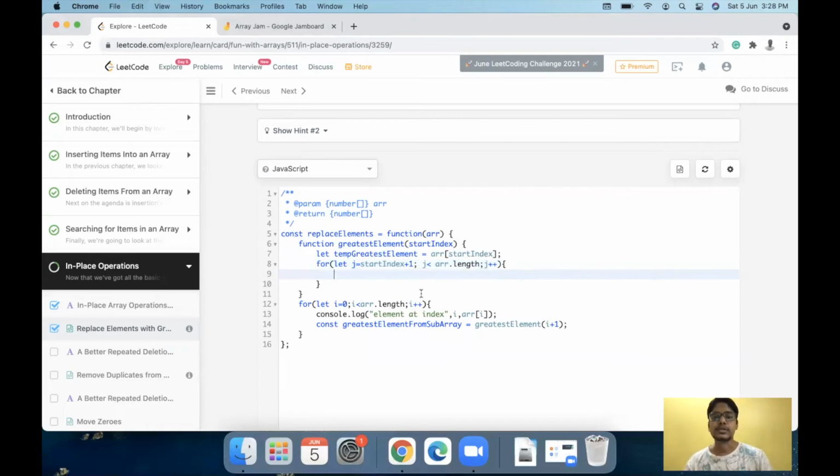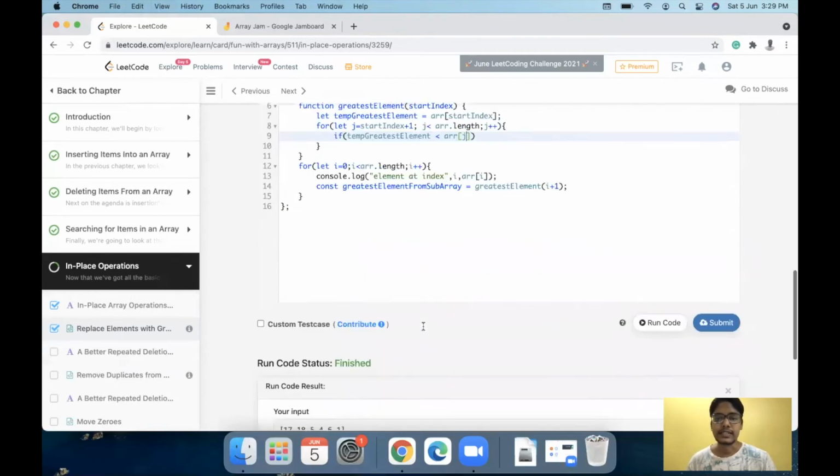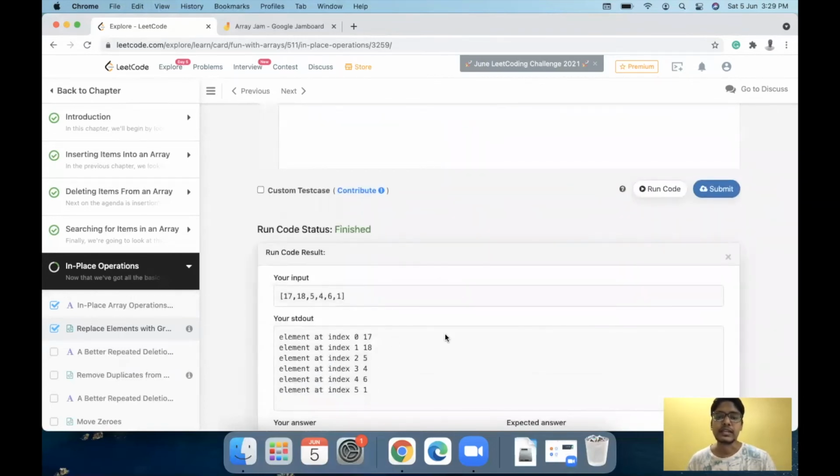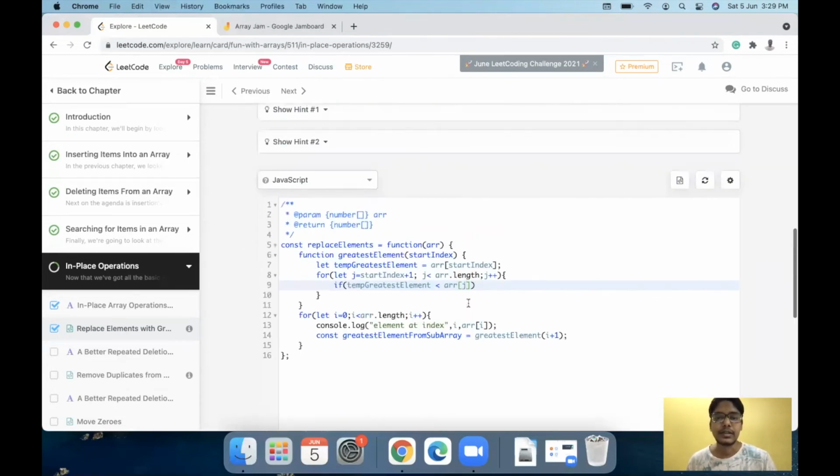And then what we will do is we'll compare our temporary greatest element. If the temporary greatest element is less than the element which is present at arr of j, that is the next index. For example, we are comparing 5 and 18, and if 18 is greater than 5, hypothetically, we will replace 5 with 18, something like that.